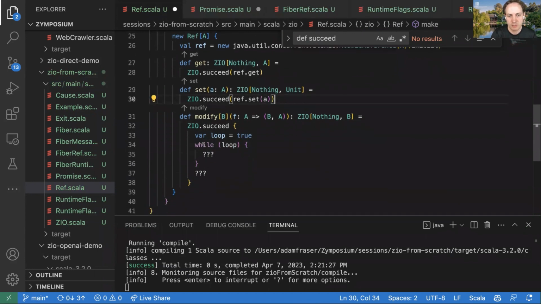And so what we're going to do in this loop is get the original value of A, and then try to set it to this new value. We're going to take advantage of this compare and set operator that this atomic reference provides, which is basically going to set the value to the new value as long as no one else has changed it from underneath us. But if someone has changed it from underneath us, then it's just going to return false. It's going to tell us, hey, we weren't able to change it. And then we're just going to repeat the whole thing over again.